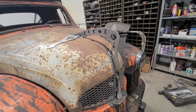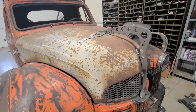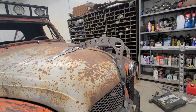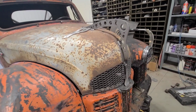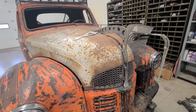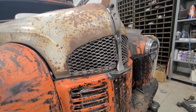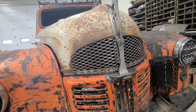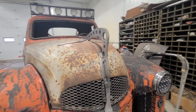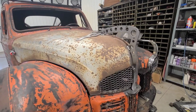The things that we're really excited about is the hood here. Got some latches all welded on, made a little bit of a hood ornament slash lift handle because this is a lift off hood. The hinges didn't come with the truck and I have no idea where to even get them from. So built a lift off style one and finished up the bottom side of the hood, and covered that with some mesh. So that's one of the things we've done. It's actually not that awkward to lift the hood off.